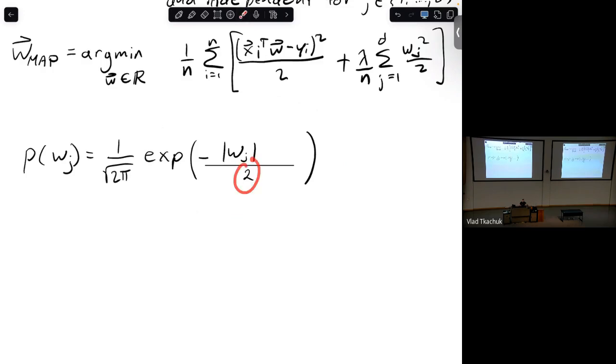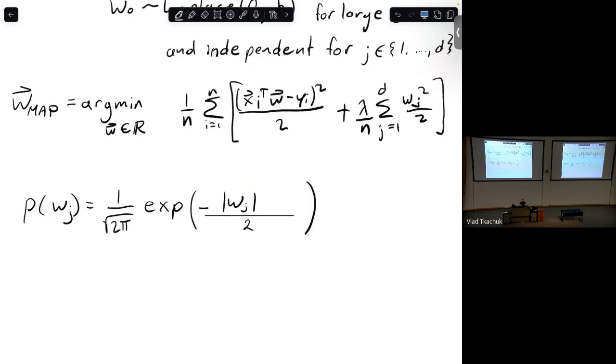This might not be 2. I can't remember for sure, but take that with a grain of salt. But then it's obvious. If the squared thing appeared here because of the square, what's going to appear there? It's going to be the absolute value. So you almost don't even need to redo it. The math's exactly the same story. And this penalizes the weights a little bit less from being large because it doesn't square large weights. It just takes their absolute value. And that causes some other behavior.